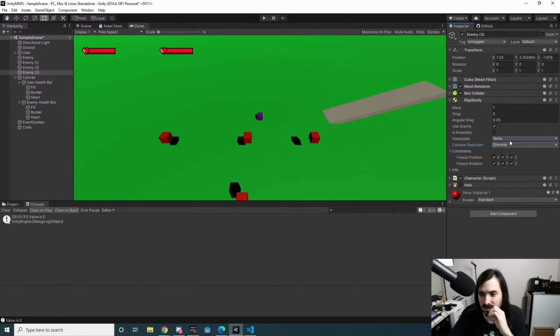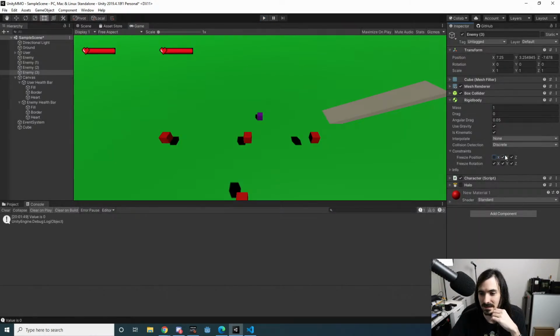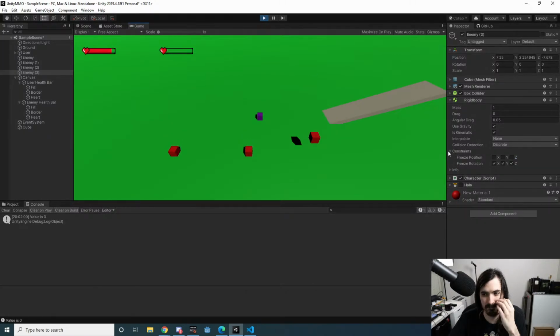Collision detection. Is kinematic? Oh, right, because I've still got this guy all like here. There we go.